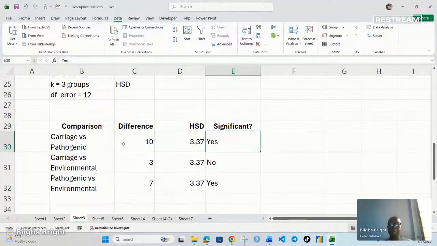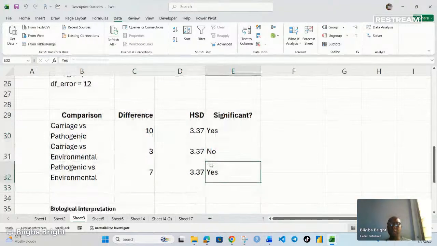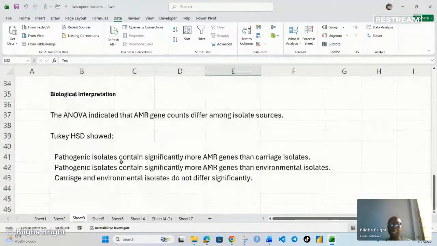When we come to the second one, we can see this is lesser than this, so we say no, significance no. Pathogenic, 7 is greater than 3.37, so it is yes. So at the end of it, we can say that the pathogenic isolate contains significantly more AMR genes than the carriage isolate. The pathogenic isolate also contains significantly more AMR genes than the environmental isolate. But the carriage and the environmental isolates do not differ significantly.